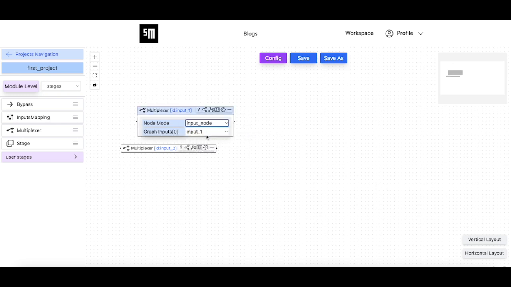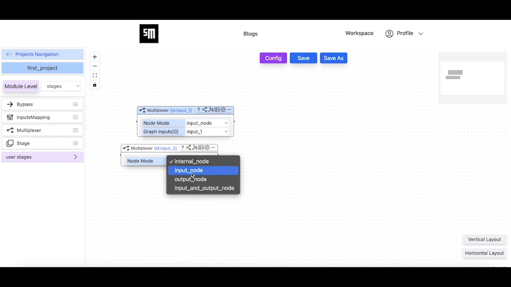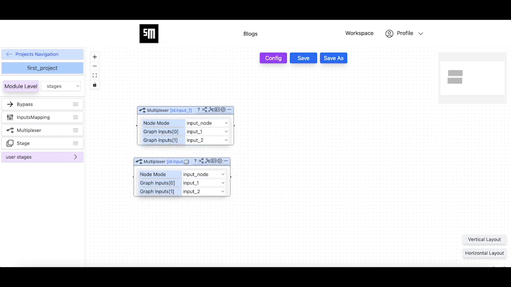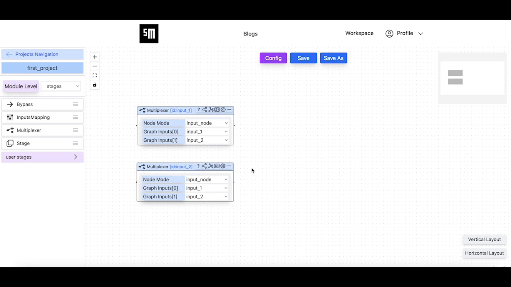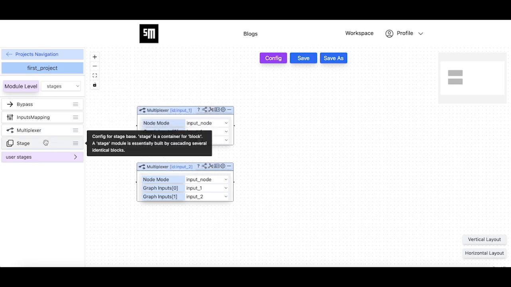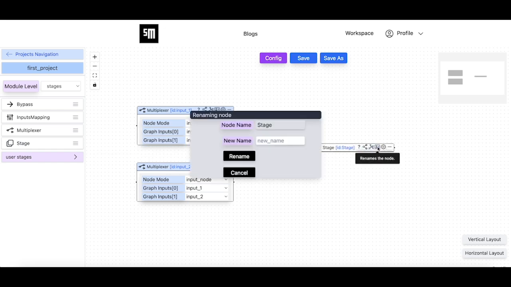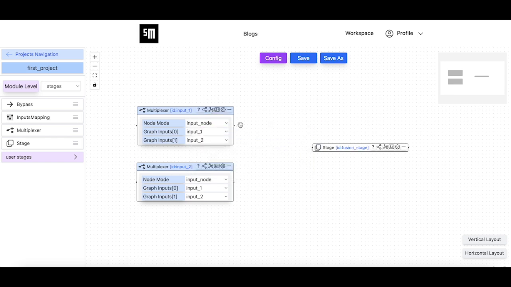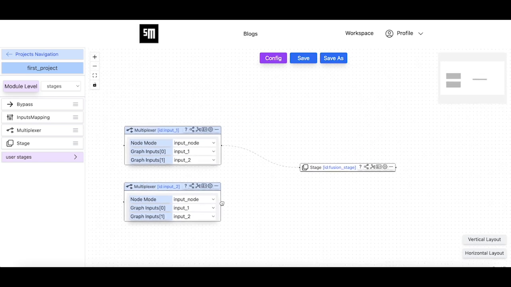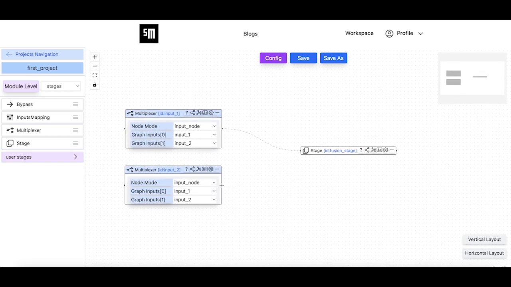Next, we make these two multiplexer nodes become input nodes. After configuring the input nodes for this graph, we add a node that realizes the fusion logic for this graph. We call it fusion stage. The fusion stage takes the feature maps from these two input nodes and performs the fusion logic.